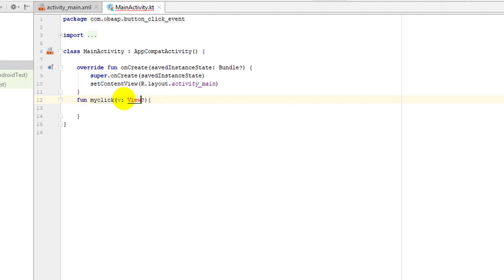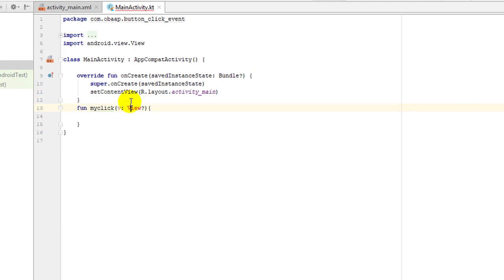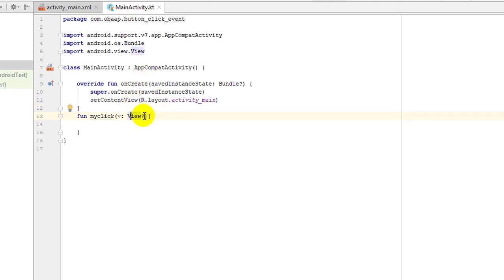Okay, you can press Alt Enter. Okay, no problem. So Alt Enter to import that class.